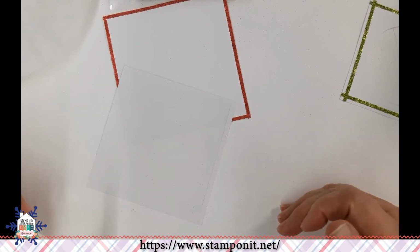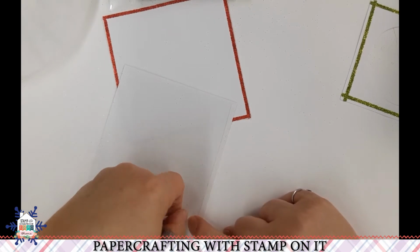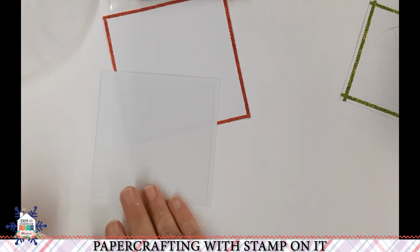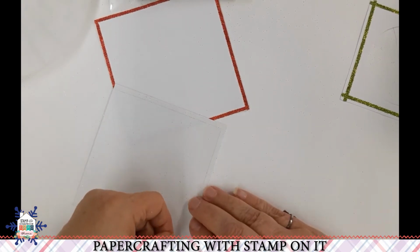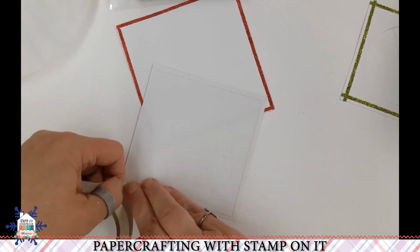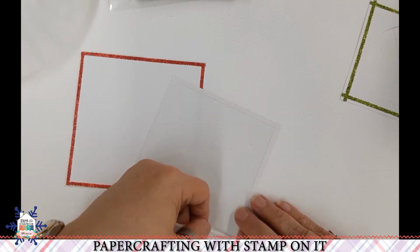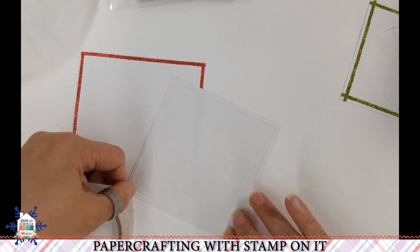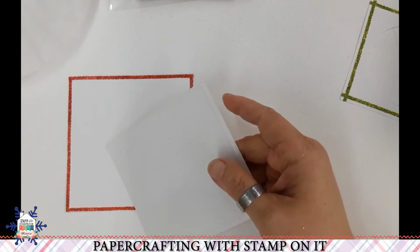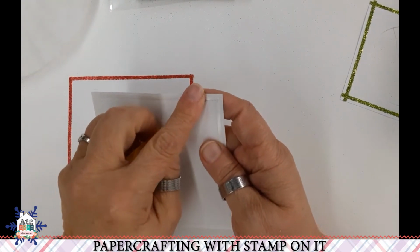You will be so happy. You see, I started from an edge and ended at an edge. Then I go again, but I don't overlap. And I go along, I brush it down, and I just put my finger to tear. And I do the same thing here. Bring it along, tear. And you go around all 4 sides. This is the way that I put all my layers together, and it goes so fast and does not cause any problems. So pick a corner, doesn't matter which corner.